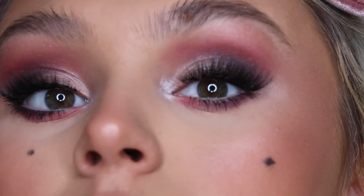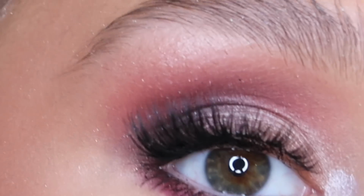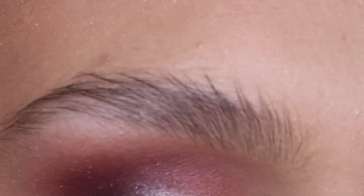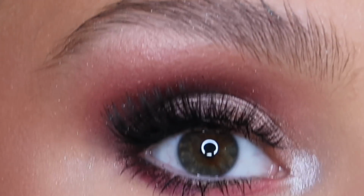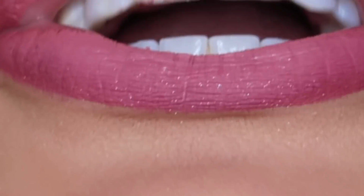I think this look is seamless, stunning, and a little bit out of the box for me, which I really, really like. So yeah, this is my completed makeup look. Let me zoom you in, at least you can see the eyeshadow a bit more. Wow, there's my eyeball. I didn't even know my camera could zoom in this much, but let's look down and show you. Stunning. Okay, let's zoom out.